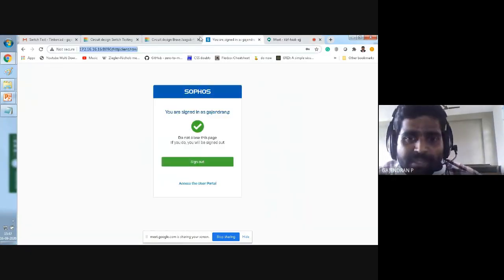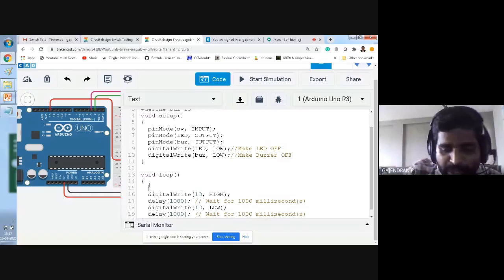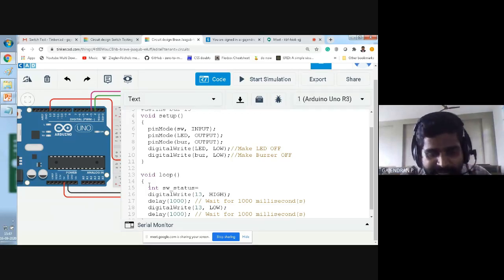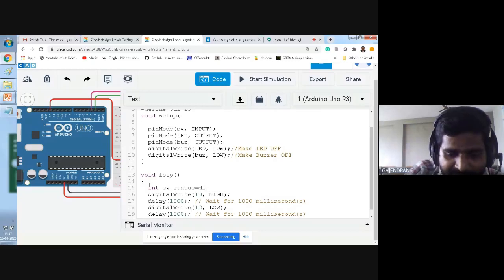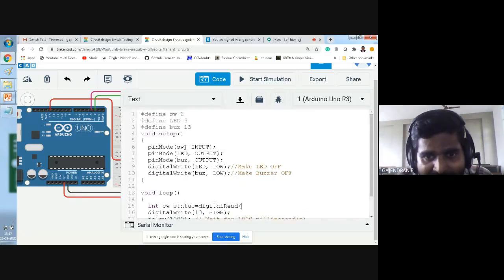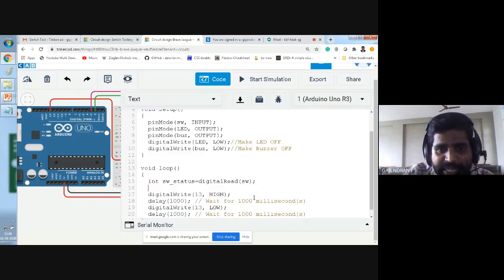Simply, the pin numbers I have given here. Okay, else we will do one thing. I will type the program; you check with yours. Int switch status: let me take the variable name as int switch status. Digital read of what pin number? I no need to tell the pin number; simply I can give the macro value SW. Read the switch status. Then immediately the comparison statement.